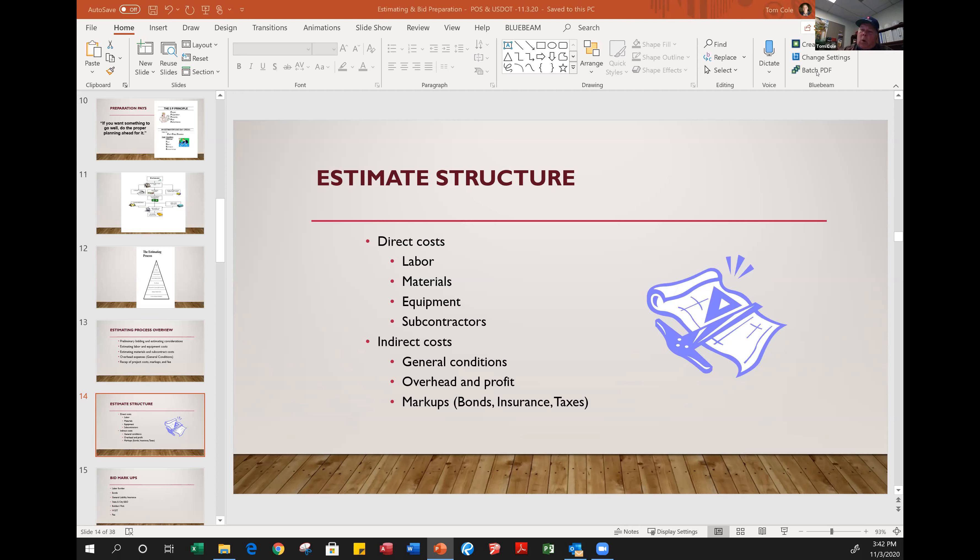So let's call for a poll. The first question would be: what type of cost is forming a concrete footing — is it an indirect cost or a direct cost? We'll give them a few seconds. We have about 20 people still on the line, so we'll wait and see how many people respond.